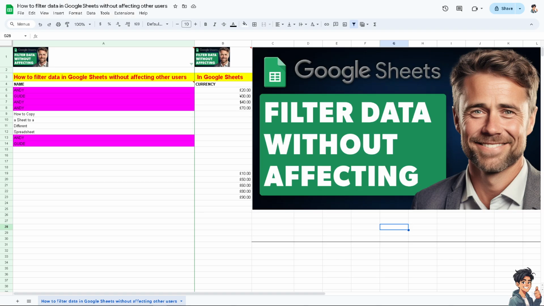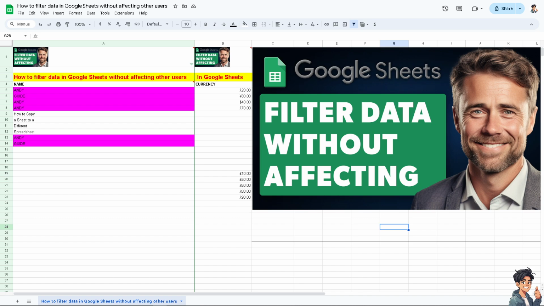Filtering data in Google Sheets allows you to view specific subsets of data without permanently altering the original dataset, because each user can apply filters based on their specific analysis needs without altering the view for others. And of course, it allows individuals or collaborators or multiple freelancers working on a single project to focus on relevant subsets of data tailored to their tasks or preferences.